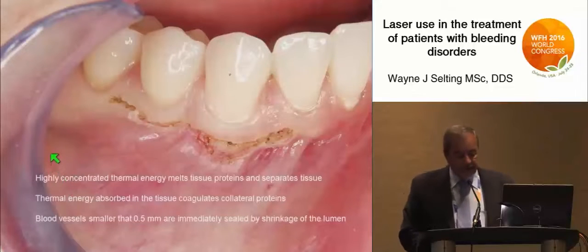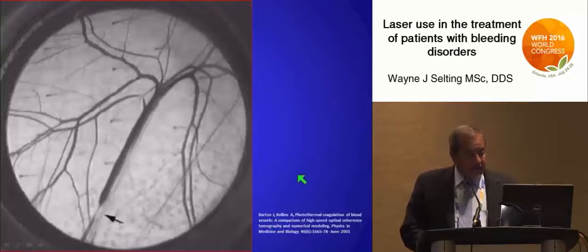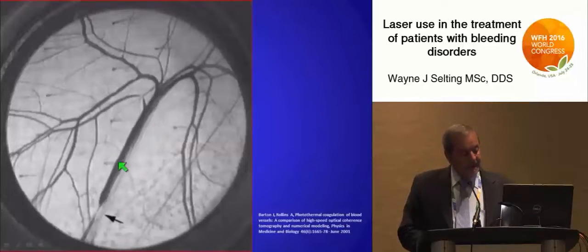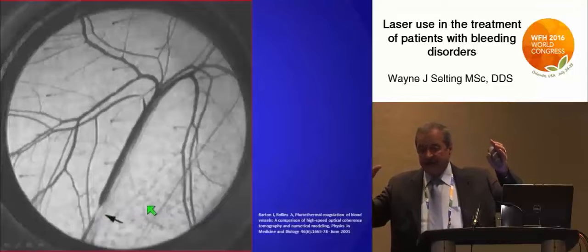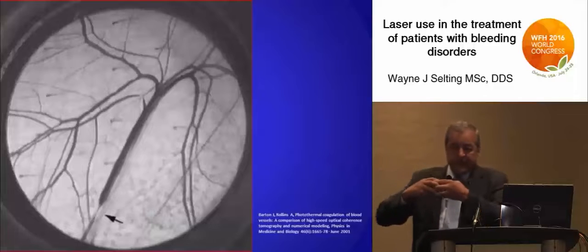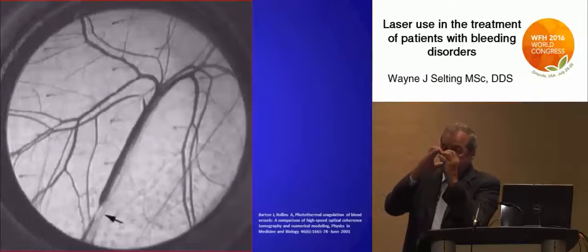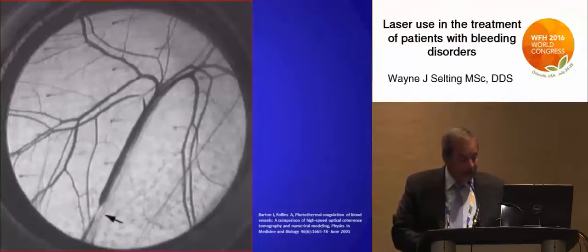Here's a blood vessel, and this is from photothermal coagulation of a blood vessel. You can see this is a reasonable-sized vessel. Right here, they applied diode laser energy. Instantly, you get contraction. All of the collagen fibrils that go around, it's a triple helix. As you heat it, when you get it up to somewhere around 60 to 65 degrees, they begin to contract. So they take this blood vessel and just make the lumen smaller, and that's what you see here.